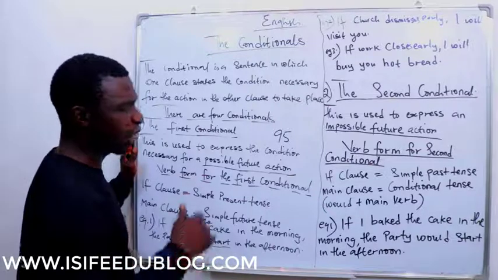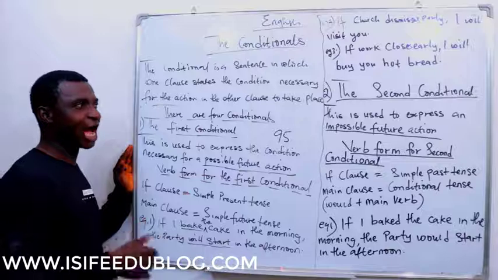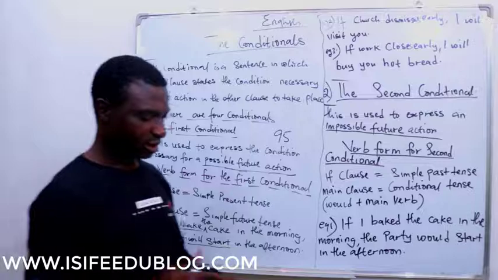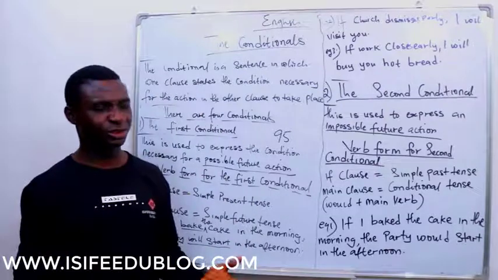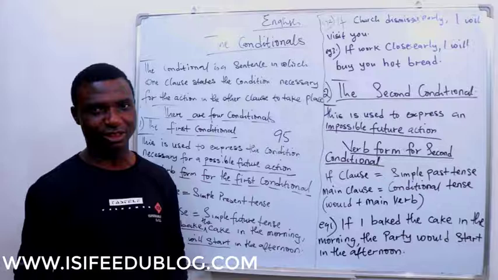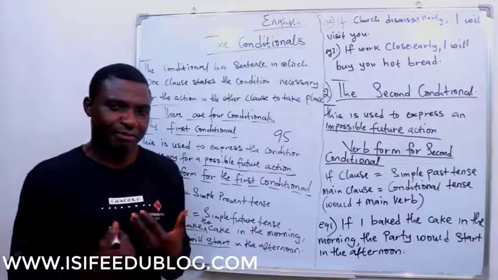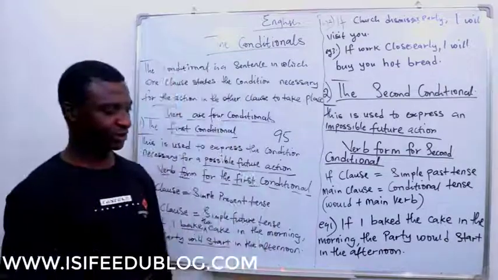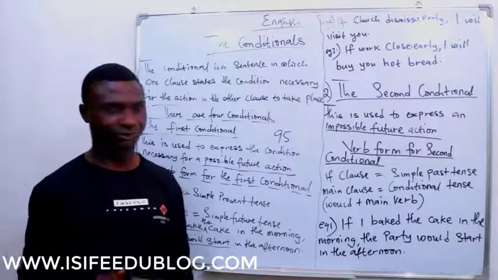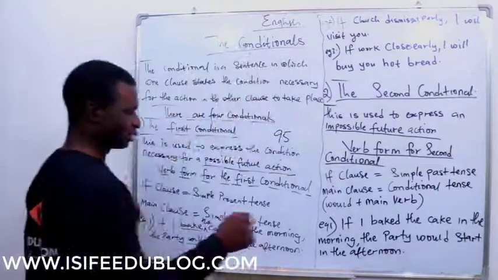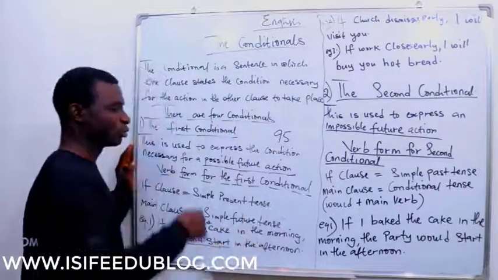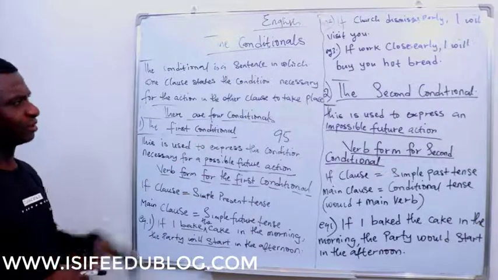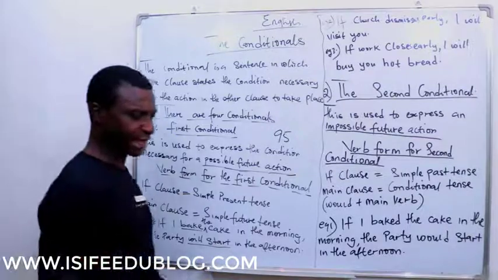If I went to the sun, I would hoist a flag. If I went to the sun, it is still too hot. Scientists are still finding ways of visiting the sun. So a human being telling you of visiting the sun simply means this is not feasible. That is, when you use that, if I went to the sun, I would hoist a flag, it is the second conditional. Now, next is the third conditional.